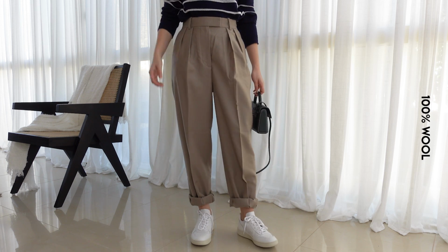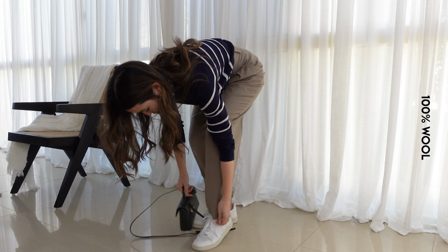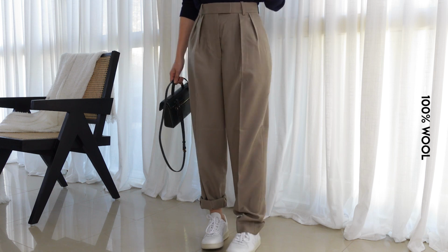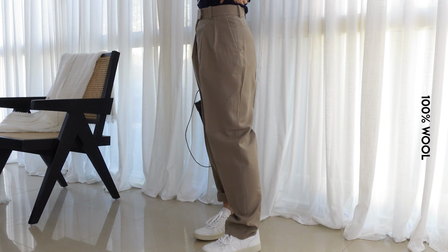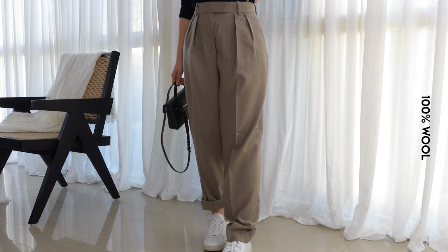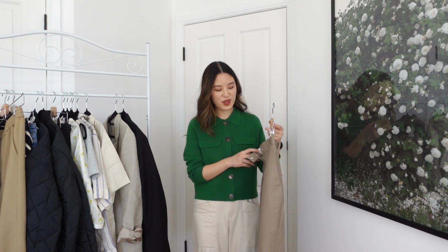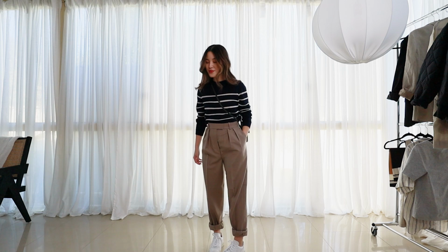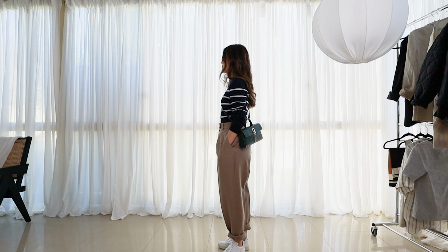The other thing I really like is that I feel the drape of this pair of trouser is really nice, like the wool pair that I showed earlier. You can't tell too much when I have the pants rolled up, but when I unroll it, you'll see that the trouser drapes really elegantly on the leg. I also appreciate the shape of it, where it is a wider shape through most of the leg, but then it kind of tapers in at the ankle, which I really like because I find it a bit more wearable for someone who is petite.